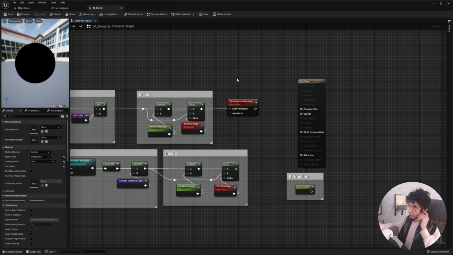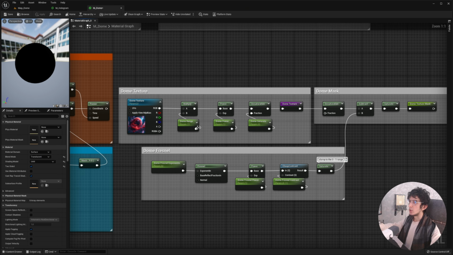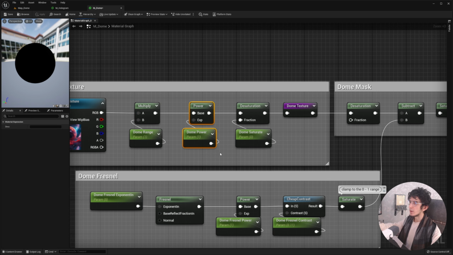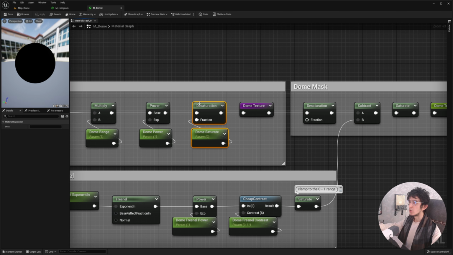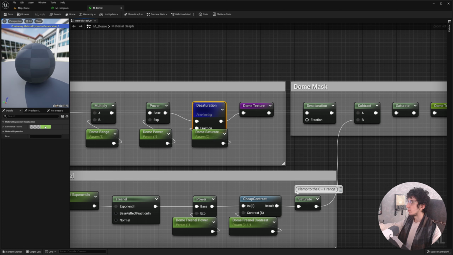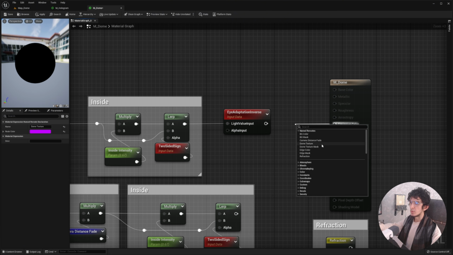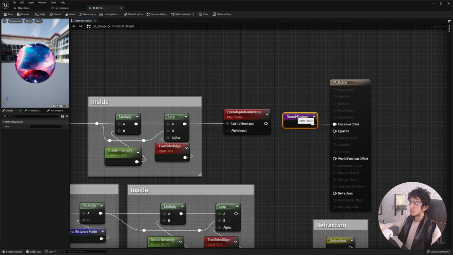Next, what are we interested in? Once we've taken this texture, we need to add this configuration. It should already be familiar to you. We multiply to adjust the brightness, making it darker or lighter. Add power. This is contrast. Bright shades become bright and dark ones become dark. And desaturation is responsible for making this texture black and white. So in this way, it's colored and now it's black and white. Now if we use the dome texture, we'll get precisely the same result.